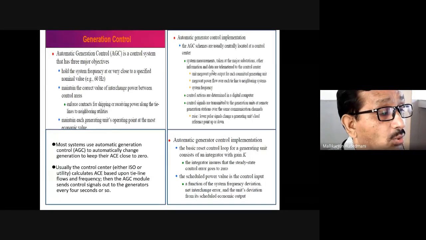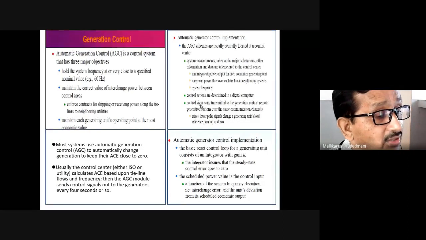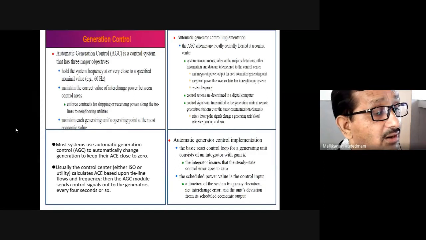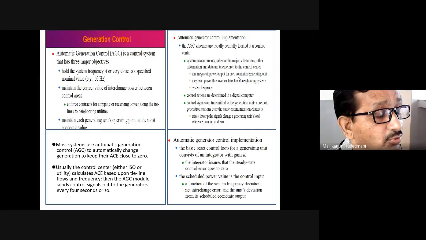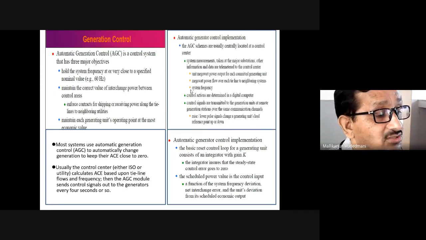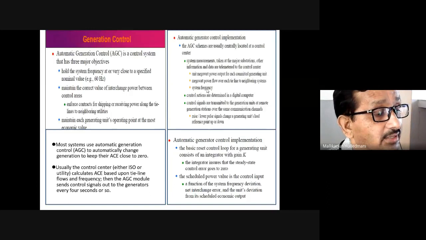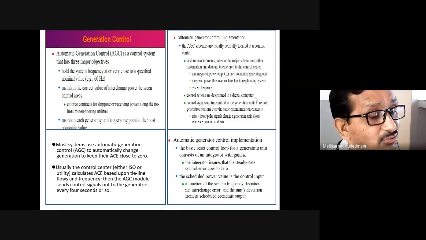As an example, what are all the important parameters from a station you are required to process before you implement AGC in a computer center? That is the megawatt output of each generator, the megawatt outflow to the grid and to the neighbor, and the frequency of the system, which has to be addressed. To address these things, it has to work as a computer algorithm and develop the set point of the generator. Next, control actions are determined digitally. I was speaking very clearly. It is not that easy by a human being.